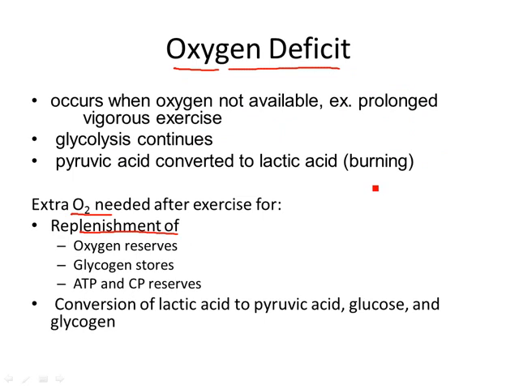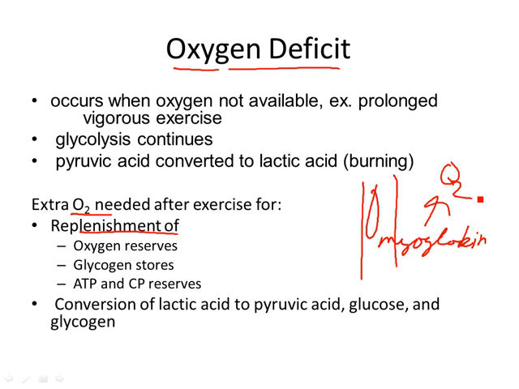Remember I told you in our muscle cells, we have all these mitochondria and we have lots of myoglobin? Well, when you're in oxygen deficit, basically your myoglobin's empty. It's not holding any more oxygen. You've used it all. So it takes a while to breathe in, bring that oxygen into your blood onto the hemoglobin, and then it's carried to the muscle cells, offloaded from the hemoglobin into the muscle cells and stored in the myoglobin, and that takes a while. After a marathon or after running, it may take you several hours to get your oxygen back to where it needs to be to restore that oxygen debt, put the oxygen back into the myoglobin so that the myoglobin's fully loaded and ready to go again and make ATP.